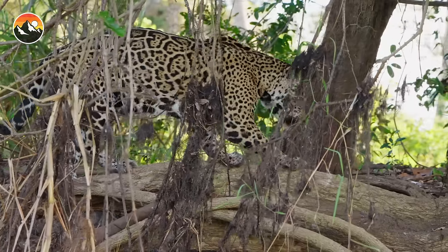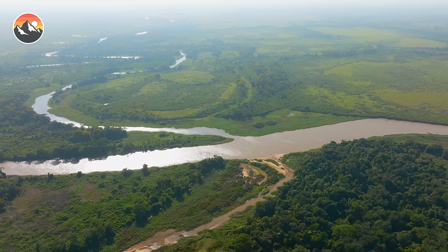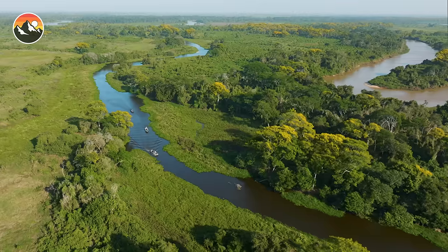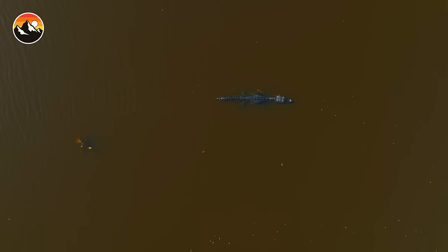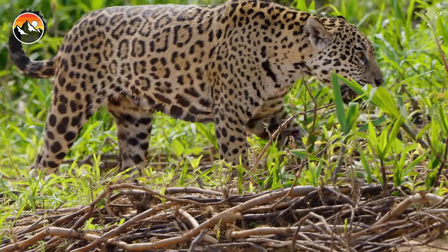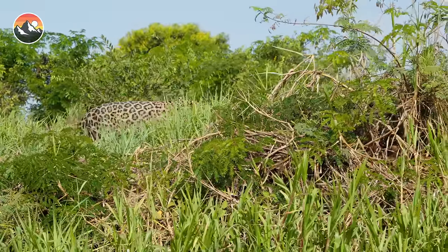Wait — Estella caught a caiman last night? Yes, she did. And wouldn't you know it, we just missed it. We had been watching her sleep for several hours, but chose to go downriver to film a couple drone shots since she didn't seem very active. Then a call came over the radio and boats began rushing to the area where we left Estella. As we arrived, the last thing we saw was her pulling a caiman up the embankment and out of sight. Talk about frustrating — we missed a jaguar catching a caiman. We had the opportunity for the shot. It's unfortunate, but we've got to move on. I imagine these two have already encountered before — their territories overlap — but when food's involved, it's a different story.